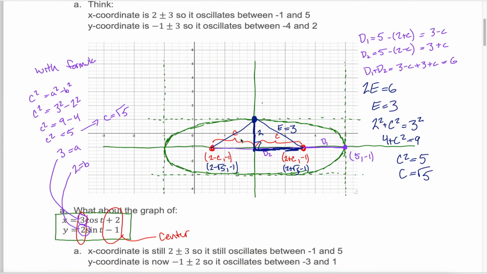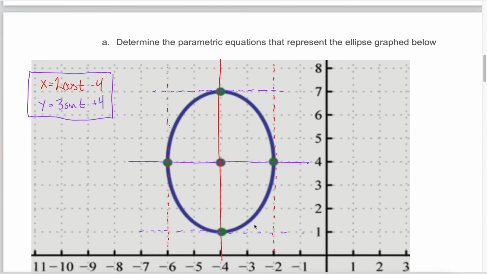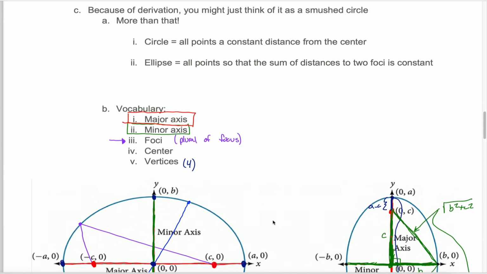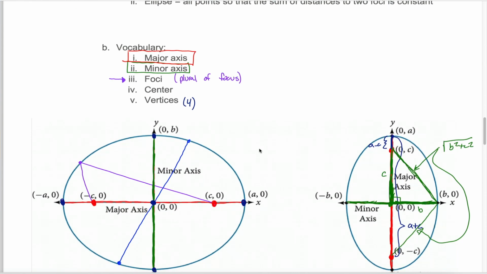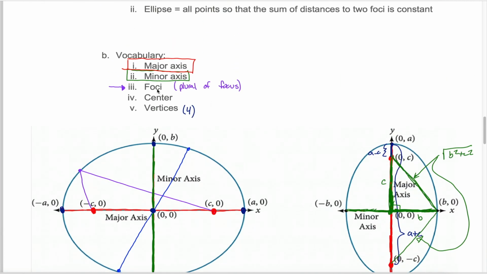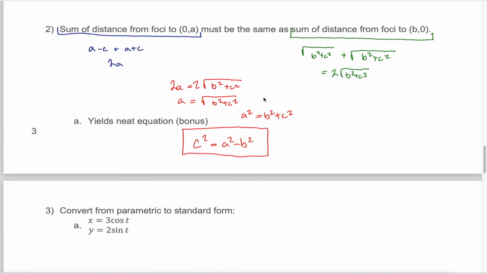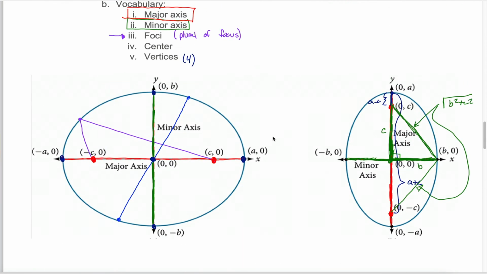Anyways, the purpose of this video, really what I was trying to get at, is to teach you some vocabulary about an ellipse and to kind of come up with some connections between those different vocabulary words. If you leave this video with knowledge of the major axis, minor axis, the foci, the center, the vertices, and you understand how the foci and the vertices that are along the major and minor axis are related together with this formula, you've definitely picked up everything that I'd ever want you to know about the vocabulary of an ellipse.